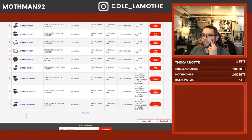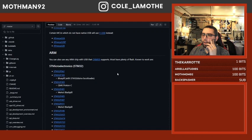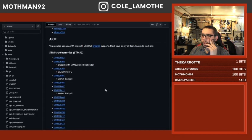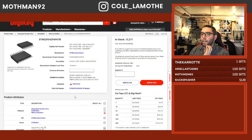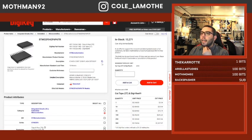So I'm just quickly looking at pricing. Ooh, that's much fewer chip points, but that's probably fine. Although this did say F042, I doubt that one's actually going to work. Although F0x2, that should be in that family. But they did suggest 64 kilobytes plus for ARM, and this one is a 32 kilobyte flash. But $3, that's a more interesting price. Yeah, at this exact moment, I'm happy to just kind of explore the project overall.